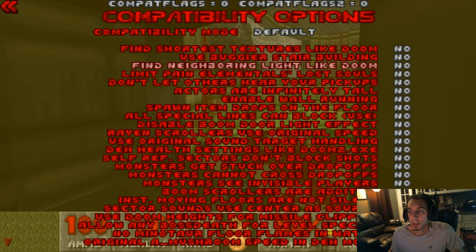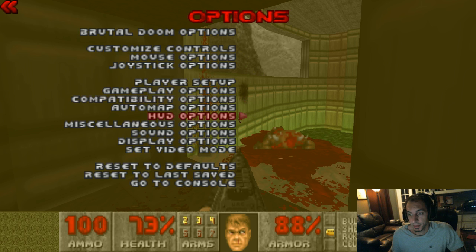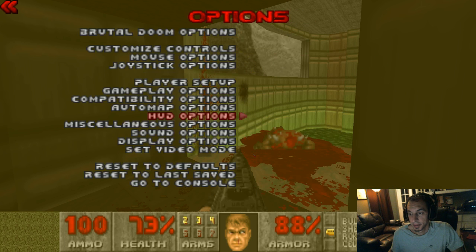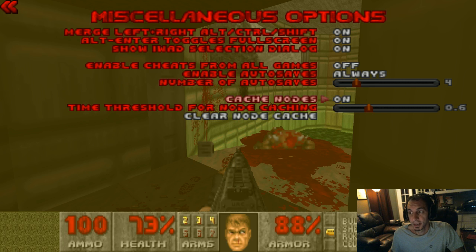Find shortest textures, use buggier stair building, find name right light. Use original sound targets. Monster scene as players. I can't see some of the stuff because my camera's hiding it, but HUD options. Scale the crosshair, default crosshair. Oh, heck. Interesting. What else we got here? Auto save. Hey, IDDQD. I wonder if that still works.